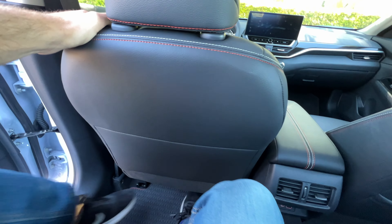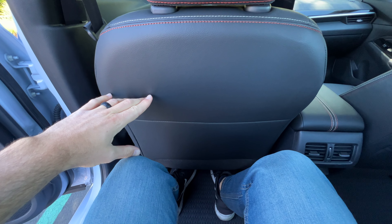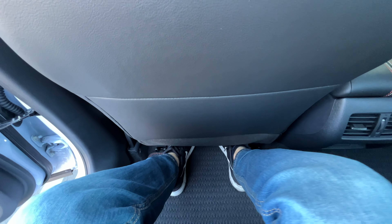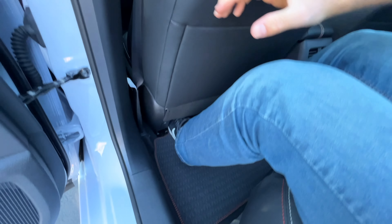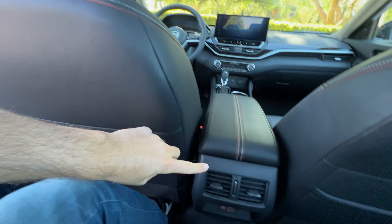Gloss black here that's not going to wear very well. Power windows, but not one-touch. And a Bose 9-speaker sound system on the SR trim. Stepping in — behind my own seat at 6 feet tall, I've got loads of leg room and the seat packs all in leather. The foot pockets are pretty good-sized and thigh support is solid. Headroom, not so much — head is pressed against the roof.